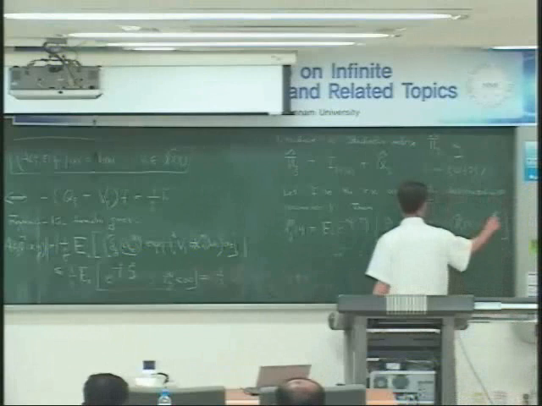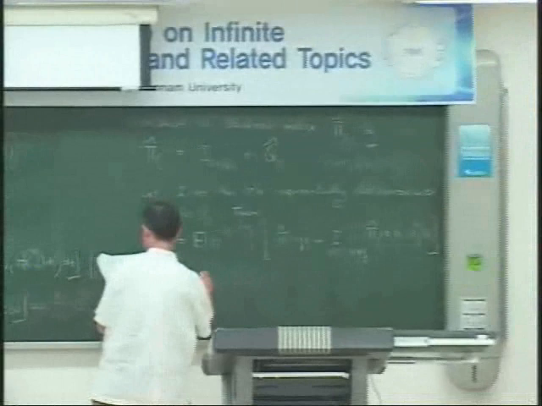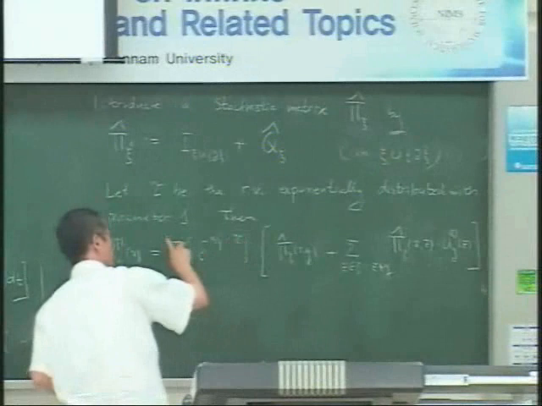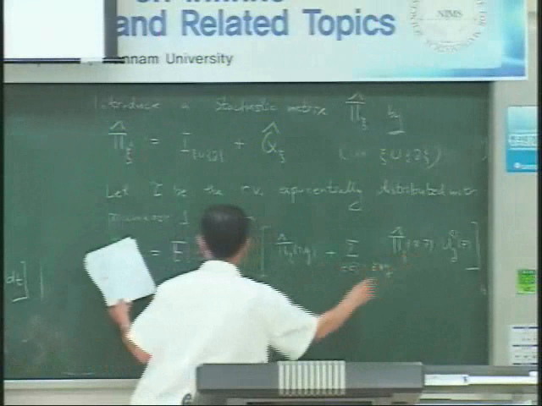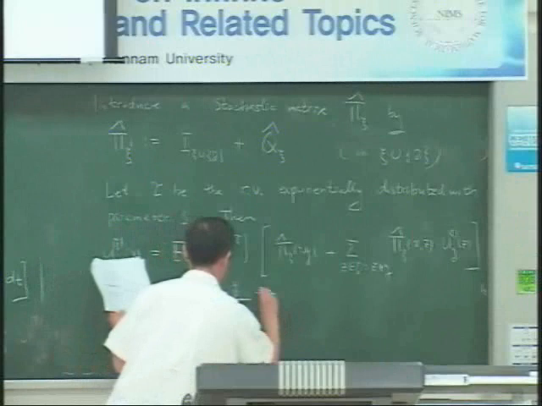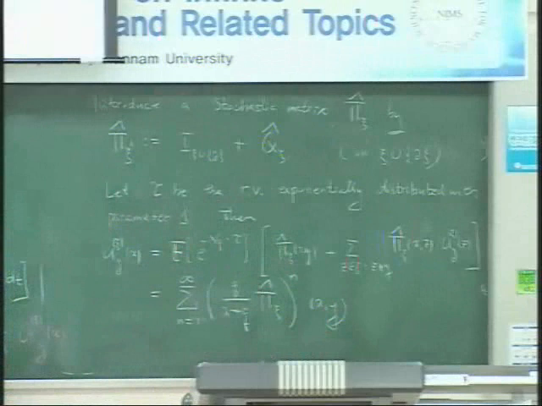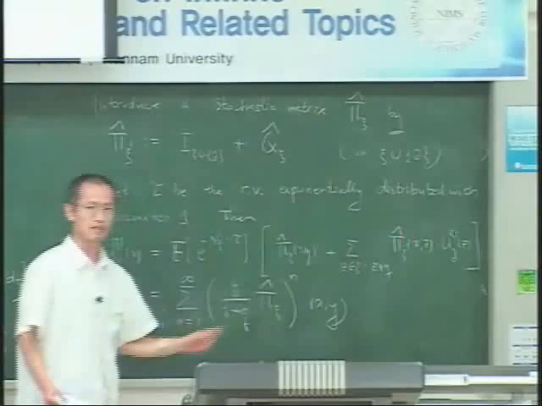Okay, so we can rewrite the last one this way, and we repeat. For this one, it arrives that this is an exponential distribution random variable, so this is very easily computed. After computing it, we repeat this one, then finally we get this form, pi hat xi power n, and it's y here. Now, this is the point where we apply our observation before. We have a very good monotonicity for this stochastic matrix from our definition.